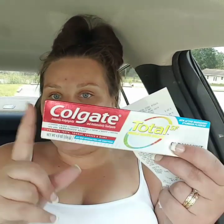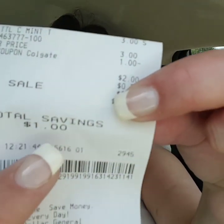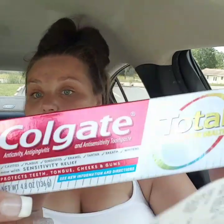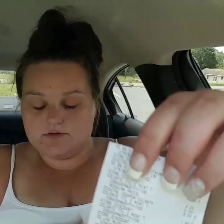Now let me tell you — I tried it once and it didn't work, and this is why. I had a $1 off coupon for Colgate Total. I had to use that coupon first — here's my receipt. I had to use that coupon first, and now I'm going to take this tube of toothpaste back. I went and bought it, and as you can see it says saved a dollar — so that coupon came off. Once I got this dollar coupon out of the way, then I was able to do the glitch. Right here, as you can see, I got three tubes of the 4.8 ounce Clean Mint Toothpaste.